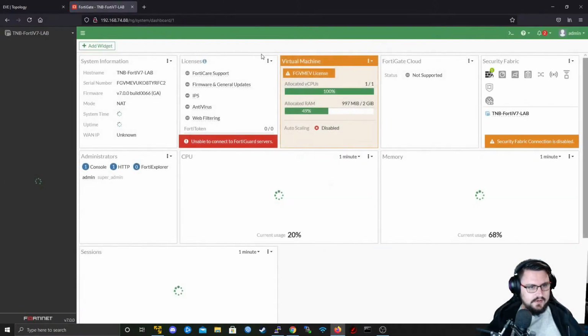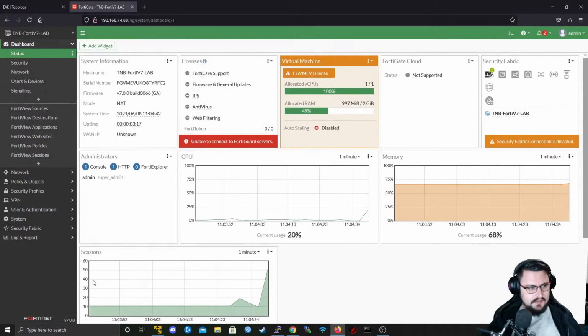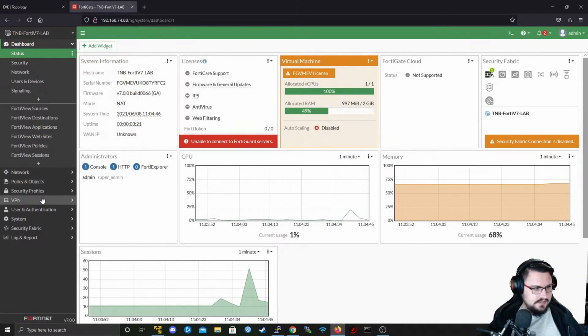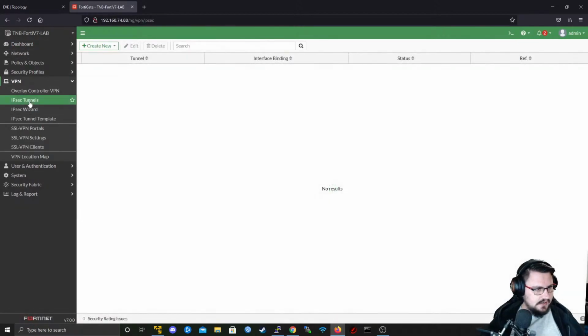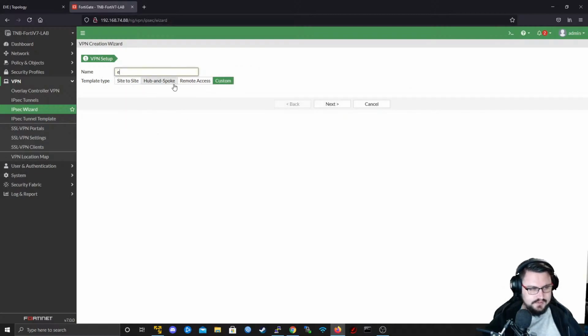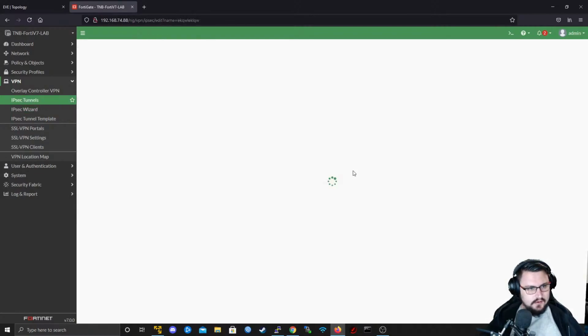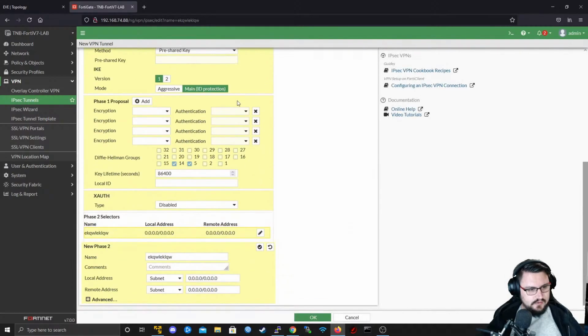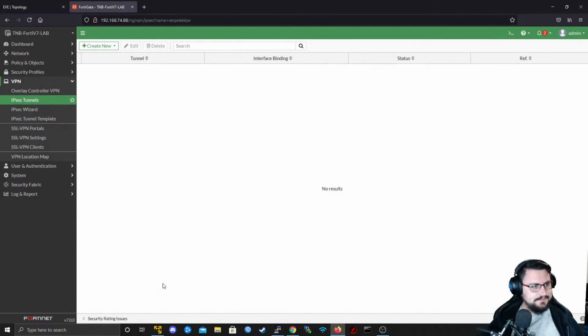cool. So here we've got our one FortiGate. It's connected. We can see it's still functioning, so we can actually set up IPsec. I just want to see what the IPsec configs look like on this. So let's just look at our tunnels. Let's just go custom, call this one whatever. So this is all still pretty much the same as on any other previous version, so nothing has changed here. All right.